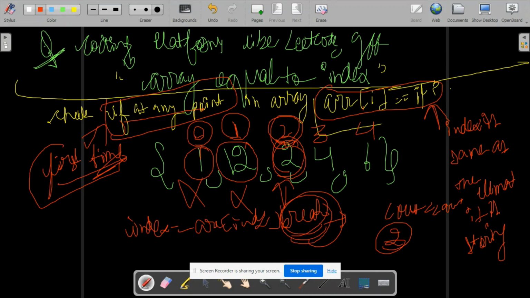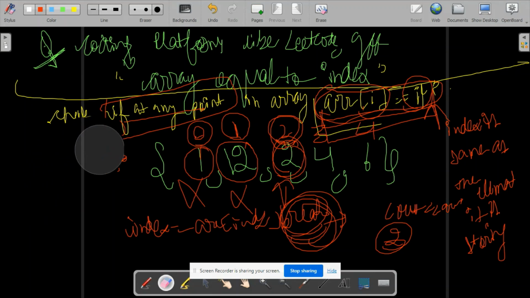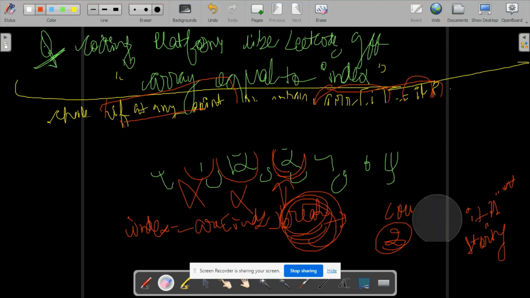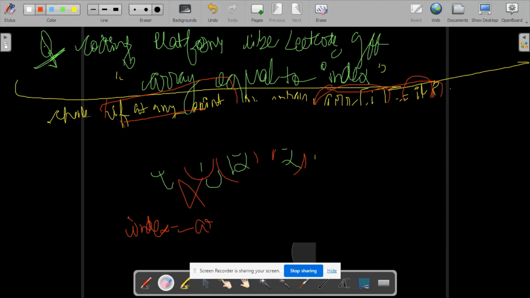The question is: the first time you see that arr of I is equal to I, print that element and break out of the loop. How will you achieve this question? Can you tell?